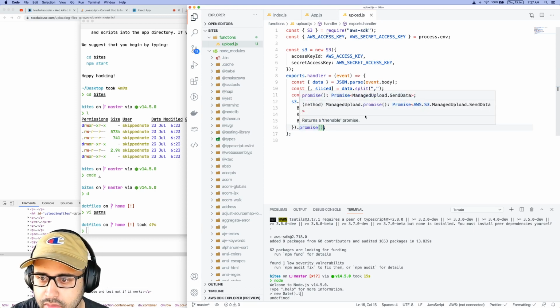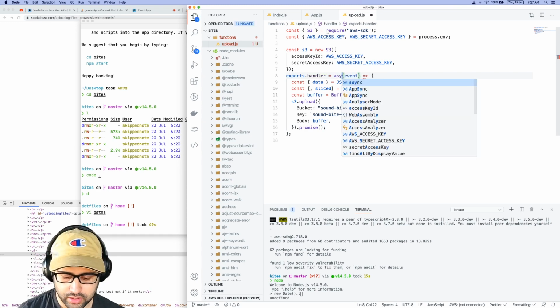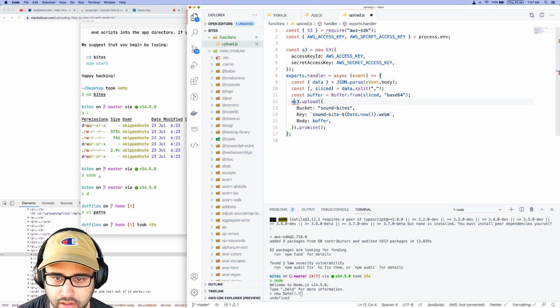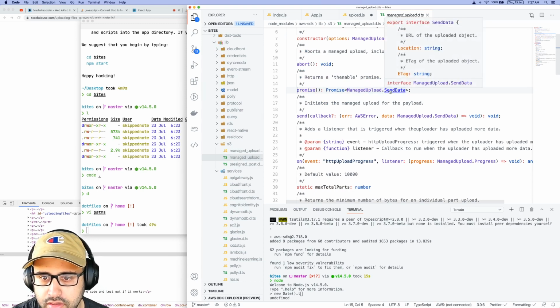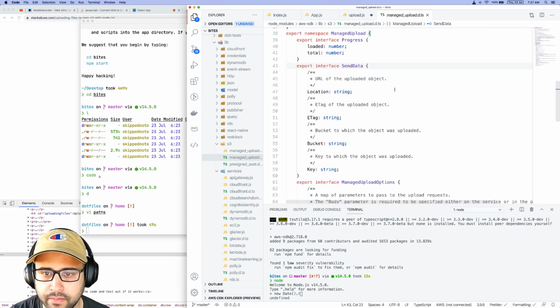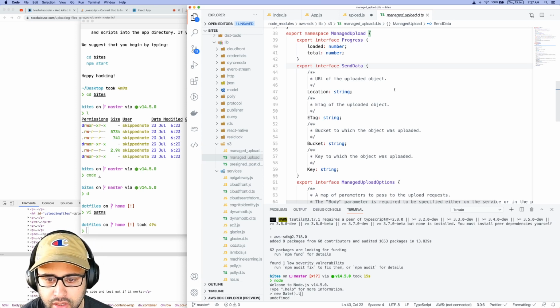So if I do promise, then I now have a promise, so I can probably do async here. I can await this. And what does promise return? It returns manage upload send data, which is location, bucket, string, all of that.